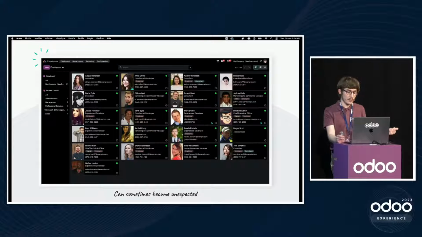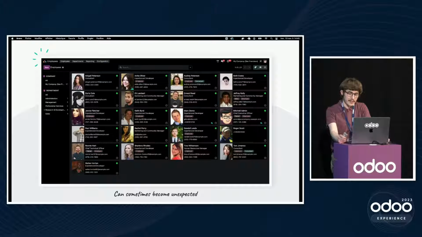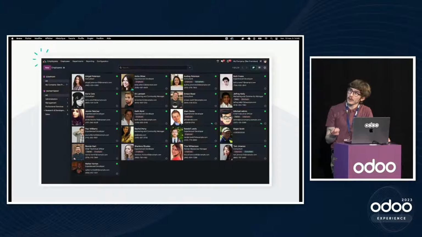What's happening here is that we have three variables defining a white background. We have BG white, which will become BG black in dark mode. So this is the background of the card. We have BG view, which is white in light mode and will become 200 in dark mode. And finally we have BG light and BG white, which work the same way. So this is what we should aim for. Here we are using the BGView class, which ensures that we use the right variable and we bring elevation.